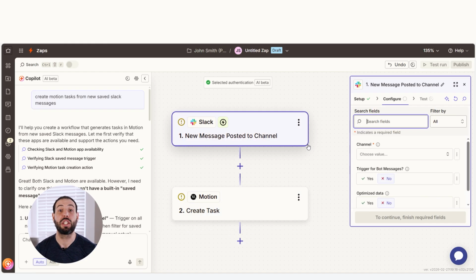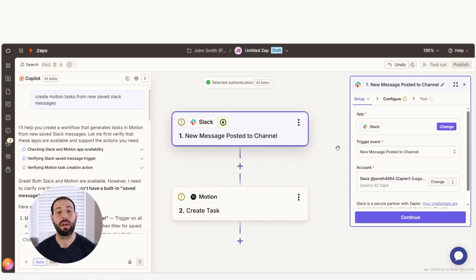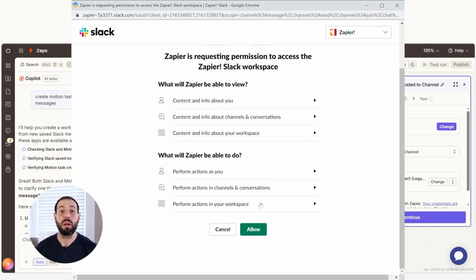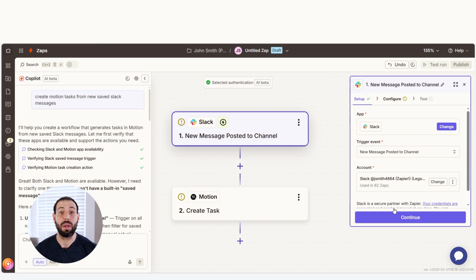To start, select your trigger. Our trigger is an event that starts any Zap. In this case, our trigger is Slack. I'll need to log into my account before configuring my steps. To do this, click on the Account tab. The first time we set up Slack, we'll need to connect it with Zapier. If it's your first time logging in, a link will pop up for you to log into your account. And don't worry, Zapier will only perform the actions you tell it to in a given Zap.